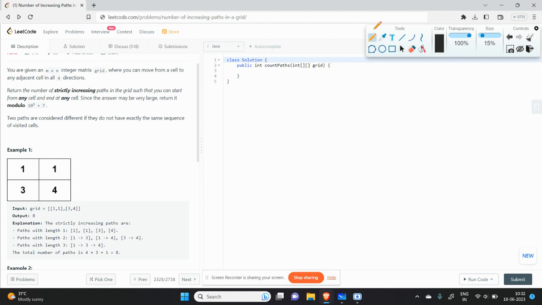Okay, now let's talk about the paths with length 2. So let's say I started from this place, then definitely I can go in the downward direction. I can't go upward because that is out of bounds, and I can't go left and right because in the right one, if you see, we have a number that is equal to this one, and we have a strict restriction that we need to return strictly increasing paths. Okay, so we can go only in the downward direction. We can't go there. Okay, so from here we can go to this one, and from this place also we can go to this.